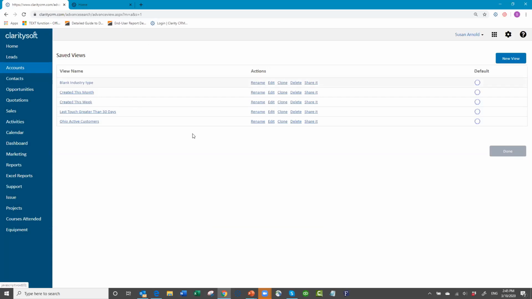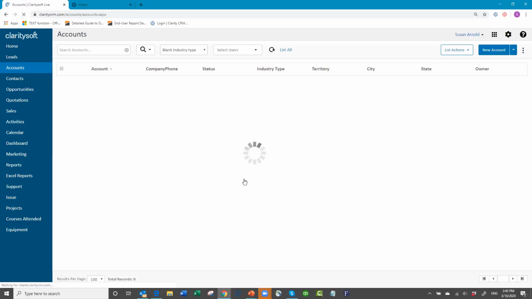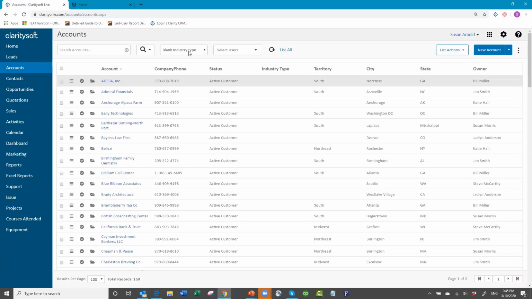And the great thing is when you fill in the industry type, it disappears from the list. So you guys aren't going to step on each other's toes and two of you update the same record. So you can share your records. And what happens when the other people log in to ClaritySoft, they will have the view here, but they will not be able to edit it in any way. Only you, as the original creator of it, will be able to edit it, okay? So they'll have it, but they won't be able to change it.